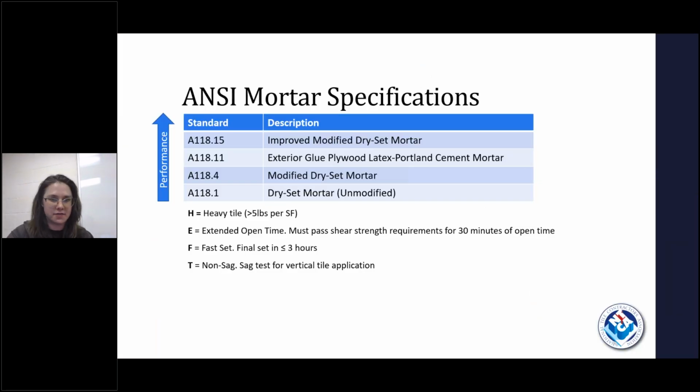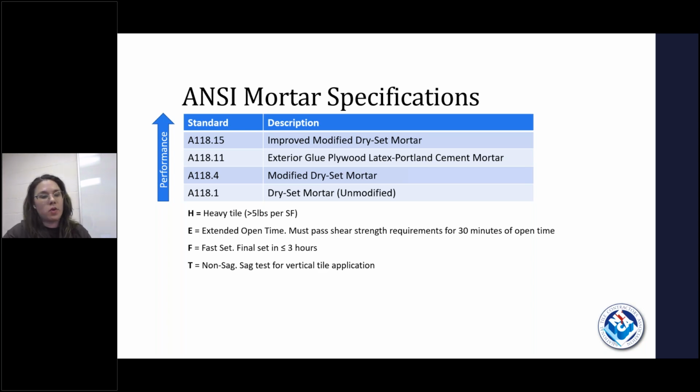What about mortar specifications? Mortars have different ANSI specifications. And as I said, depending on which specification it meets, you can use it in different areas, right? So it goes from an A118.1, which is an unmodified mortar. That means there's no latex, there's no polymer modification in it, all the way up to an ANSI A118.15, all right?